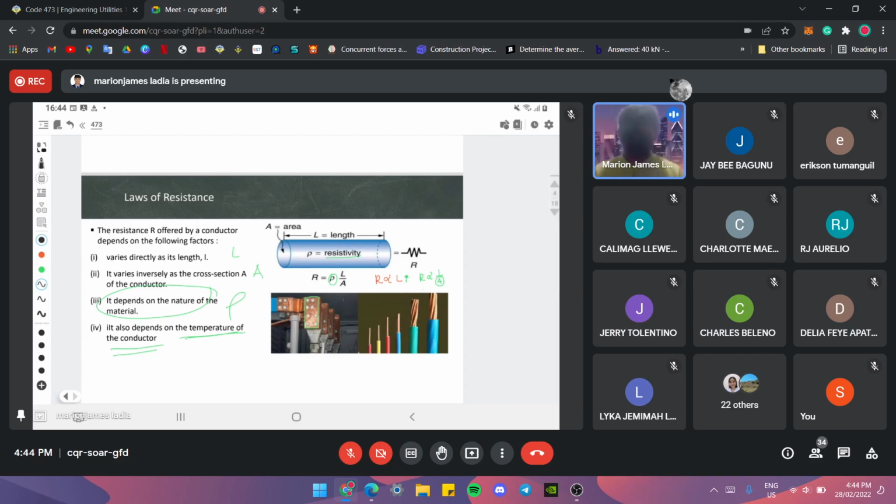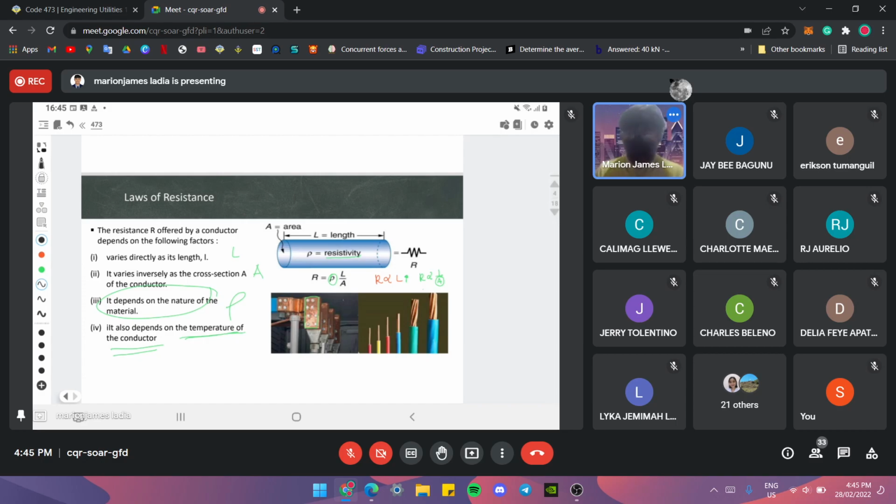So, yung resistance natin or R is equal to rho L over A. The inside parameter is our rho, wherein it is the resistivity of the material. So, kahit anong material na gamitin mo, yun yung rho niya. So, kahit anong pagpihit mo sa length at area niya, hindi na magbabago yung rho niya. Because yung rho is already the material itself. So, pag gumamit ka ng gold, gamitin mo yung rho ng gold. Pag gumamit ka ng copper, gamitin mo yung rho ng copper.